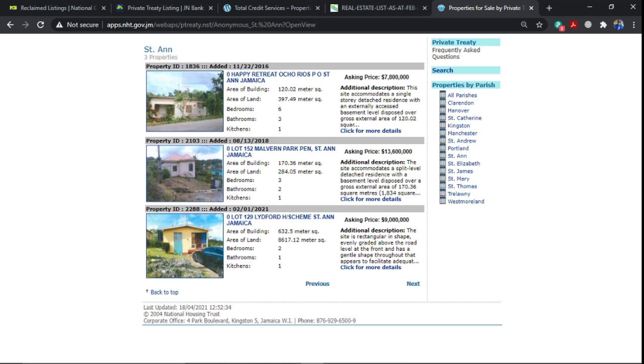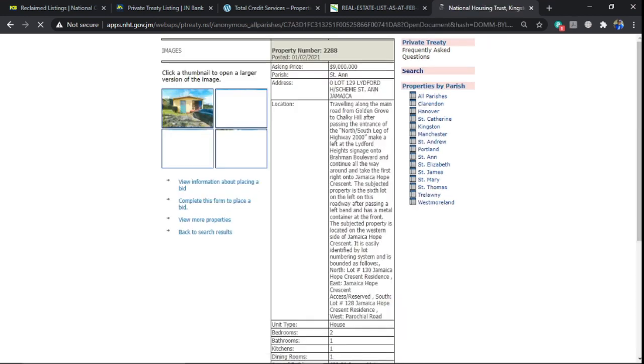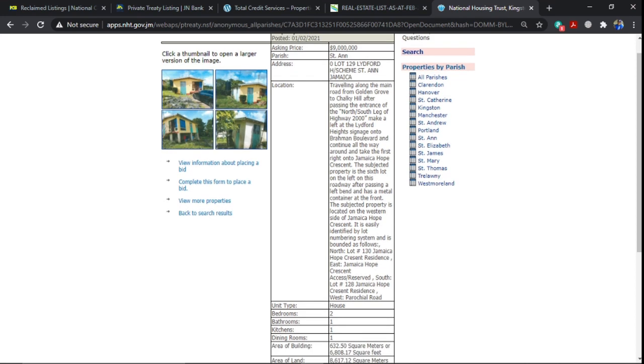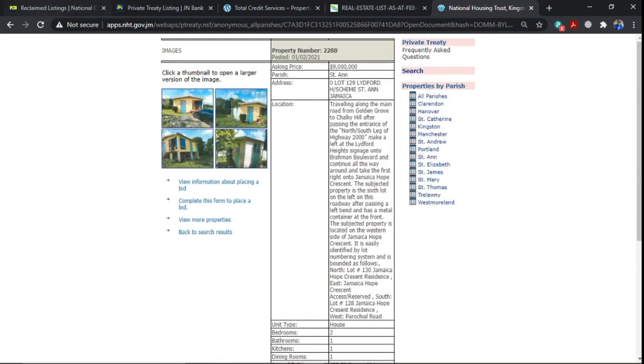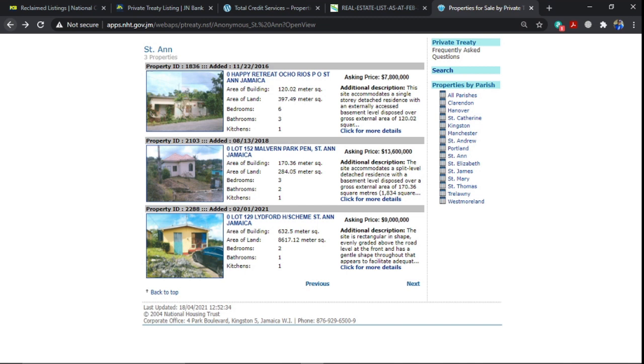So this is Century, and for example, NHG shows a price point, that asking price. So NHG is having an asking price for it. For this property in Lidford scheme, the asking price is 9 million. So maybe you can bid and say, all right, now I can go 9.5. So you put through your bid. Normally if you up it from the asking price, you stand a better chance of being selected. It is a good idea to do.